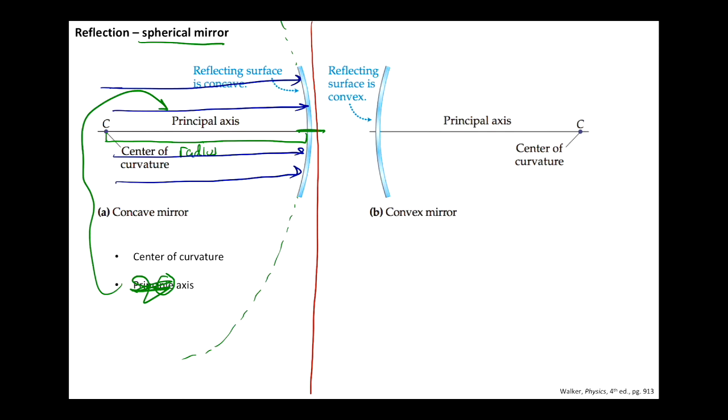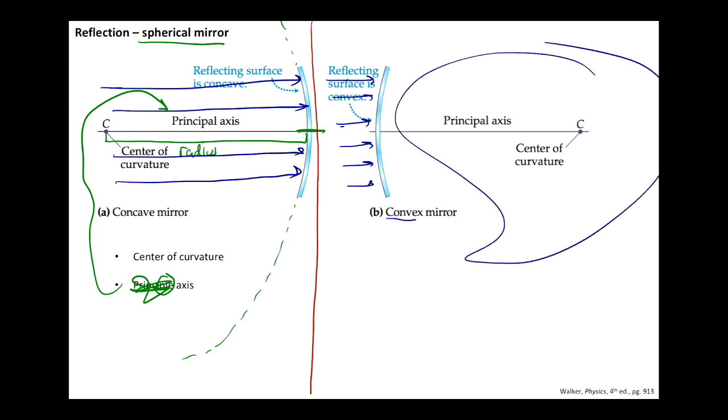The other option is the convex mirror, and once again, we're imagining that the light rays are coming from this side, so the mirror is bent away from the direction that the light rays are traveling. Concave goes into an indentation or a cave. Convex is the opposite way around. Notice that the center of curvature for the convex is on the other side of the mirror. It's behind the mirror, in a space where there shouldn't be any light rays hitting. Nothing is actually happening back in that space.